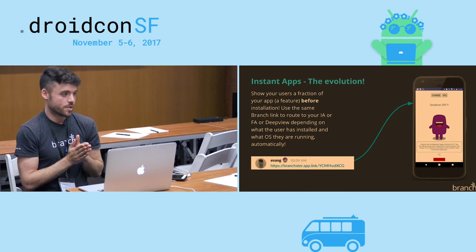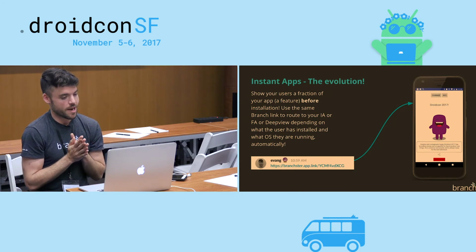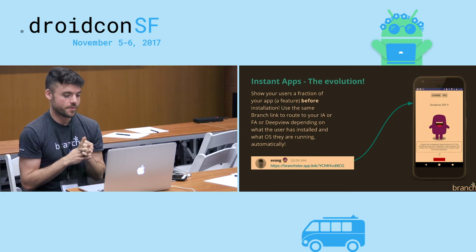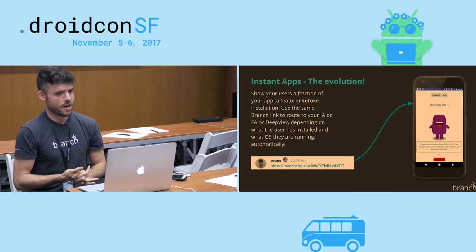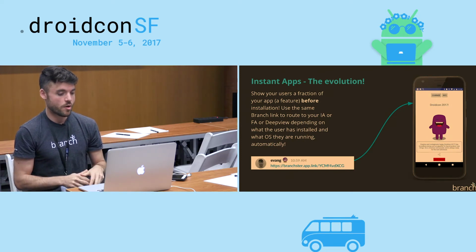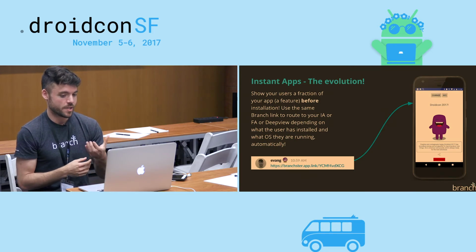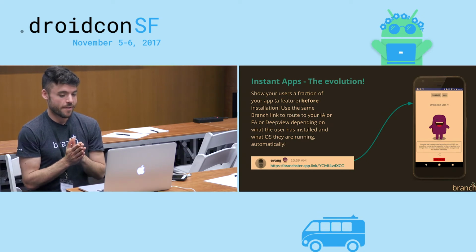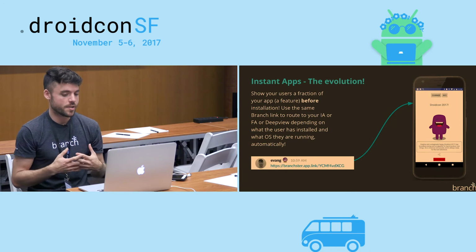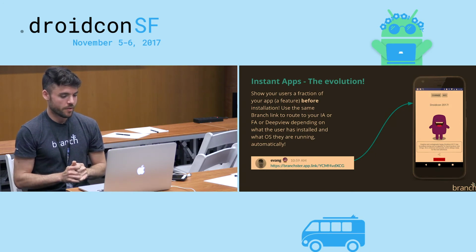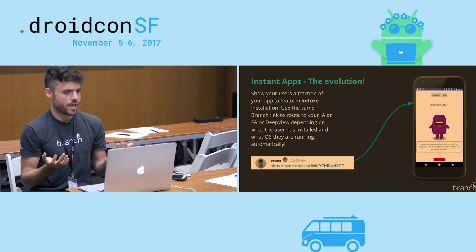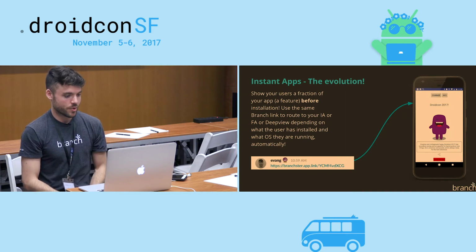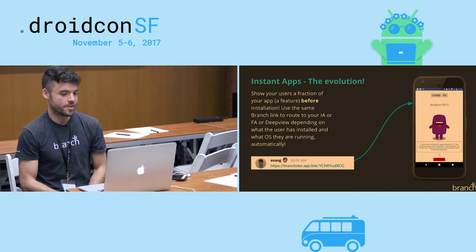So with Instant Apps, you can show users a fraction of your application before they have to install the entire thing. This is useful for many reasons, and it's also sort of what we're considering our evolution of the deep view. You no longer have to take users to a website. You can now load a fragment of your application onto their phone, and they can see a piece of content. This is really useful, again, for companies like Zappos who want to advertise content, like e-commerce companies that want to show you what you're going to buy. For example, with Ticketmaster's integration, you can actually buy tickets from Ticketmaster without ever installing their application through their Instant App. So it's a really cool technology that deep linking sort of needs to leverage.